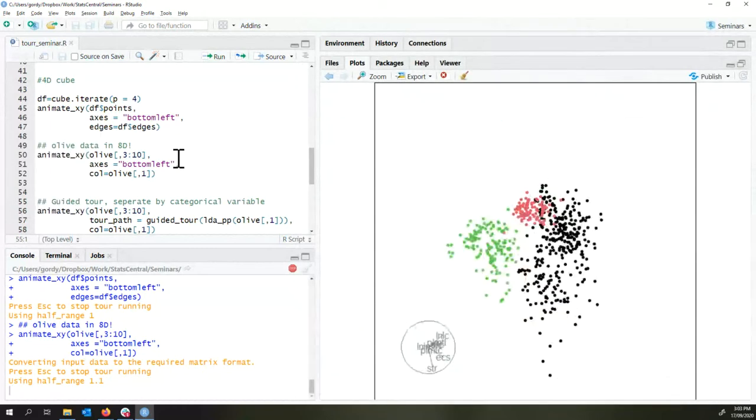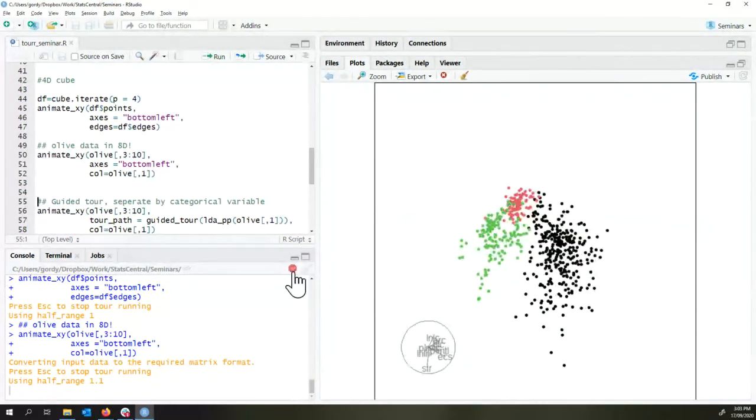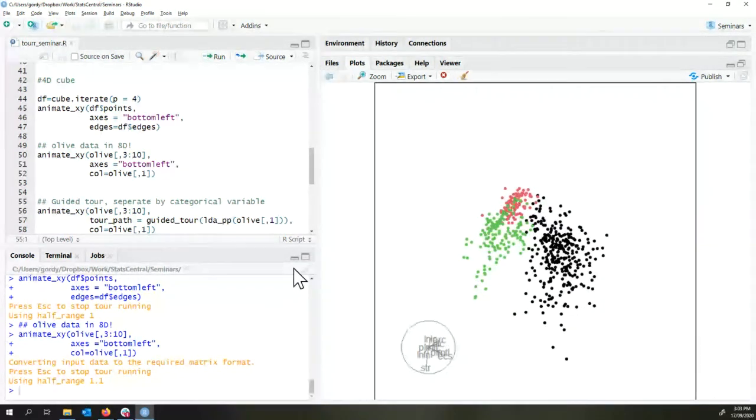So far it hasn't been absolutely great, but now we're getting to a point where, okay, if we stop here, oh, I think I stopped too late. But you saw that there was one projection where the greens and the reds and the blacks were completely separated. That doesn't necessarily need to happen at one of the pairwise scatter plot directions. It could happen in any direction in this 8-dimensional space. By projecting all around in every possible direction, you can often see bits of structure in your data that you wouldn't be able to see by doing pairwise scatter plots.